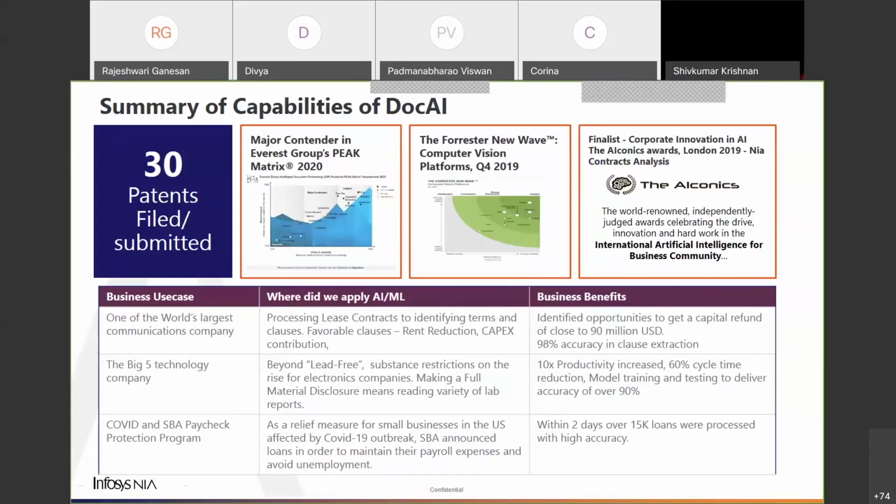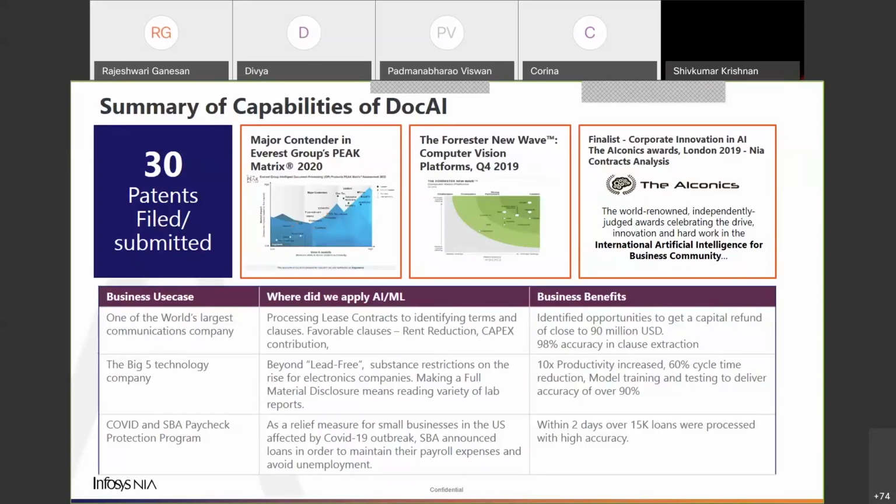We had to extract certain clauses, and in this particular case, we had a huge business benefit, because by reading these contracts, we could identify certain clauses. One of those clauses, for example, was related to rent reduction. Every time this tower lease is shared by another cell phone provider, they would get a 35% reduction in rent. So if I can read these 8 million contracts, find those which have a rent reduction clause, and get other statistics on which towers are shared by other cell phone providers, then you can find out and claim these rent reductions.